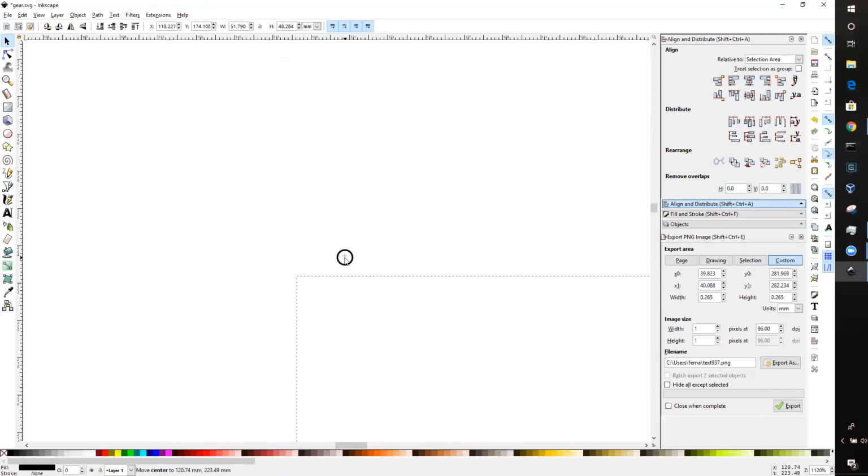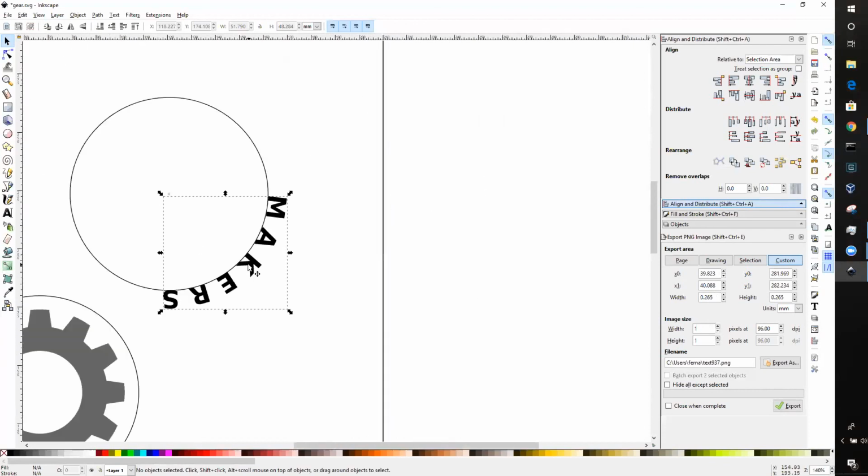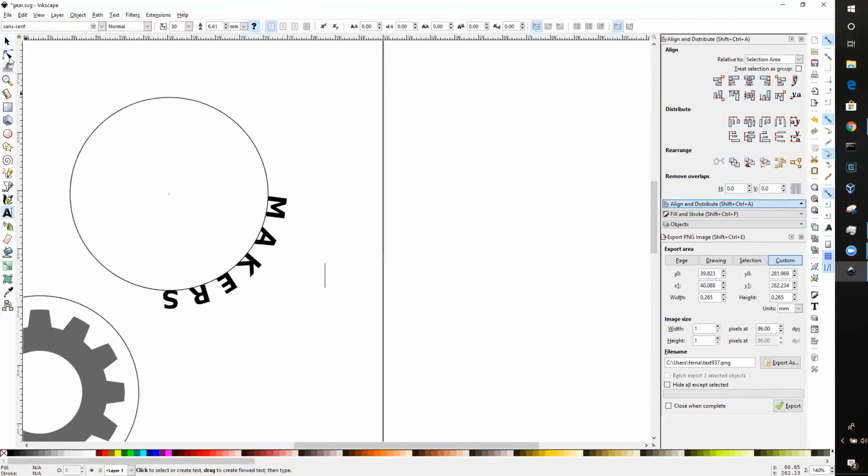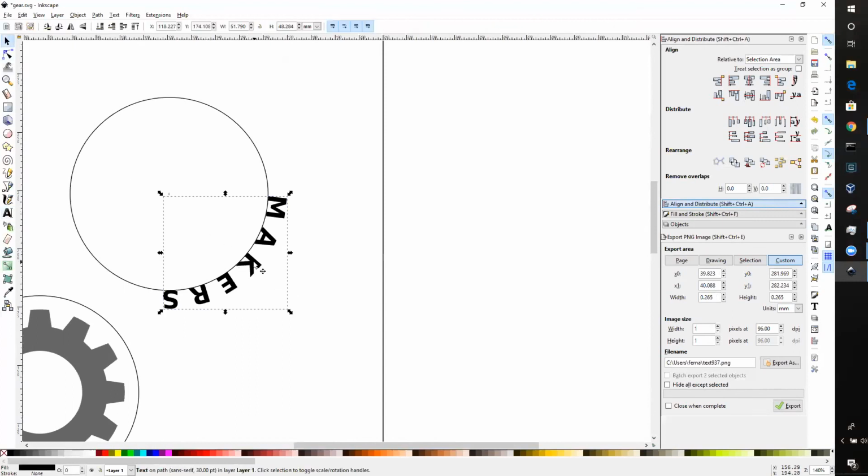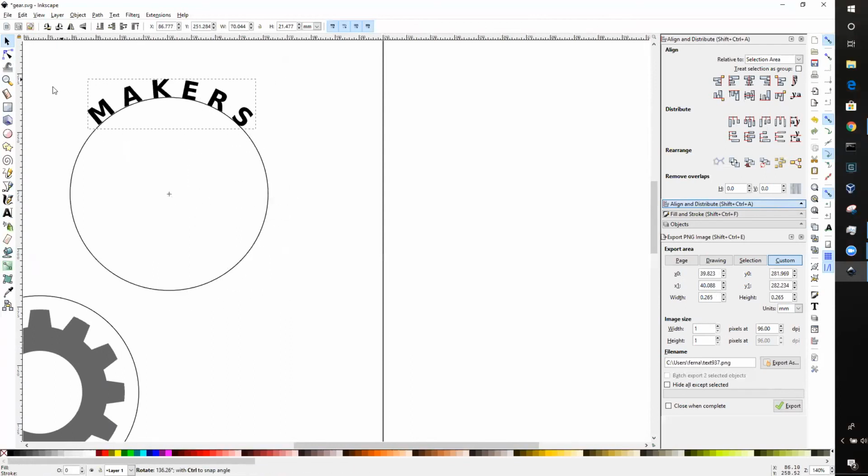I want it dead center on that circle. And it's so small. If I just get it close enough, that's close enough. So now, when I rotate this, it'll rotate around the circle. And so you can kind of see where it's kind of top dead center there.